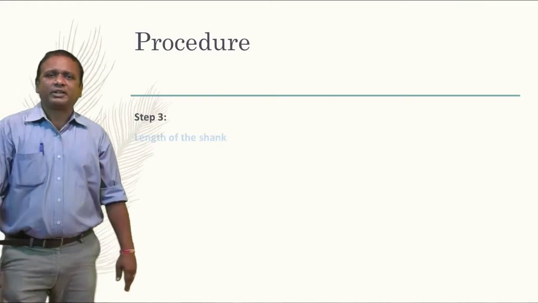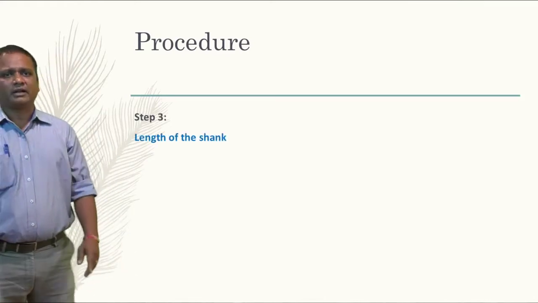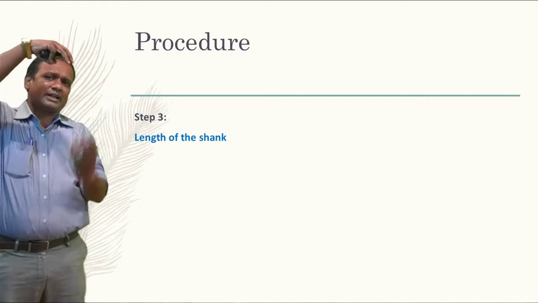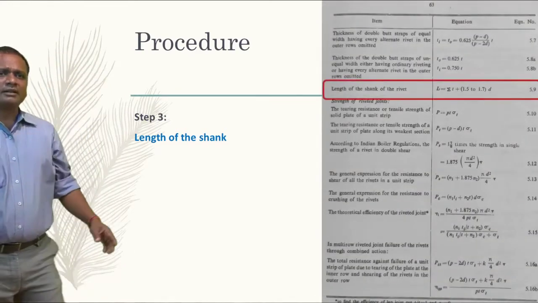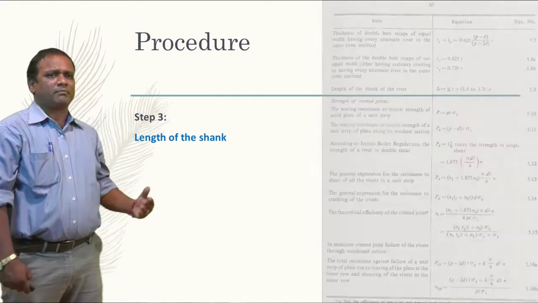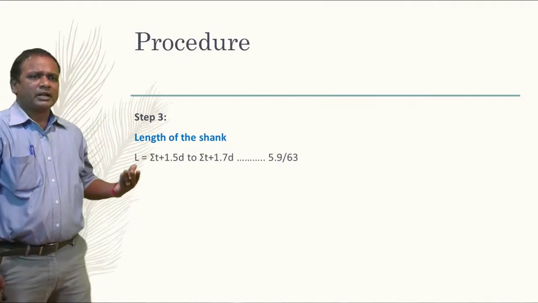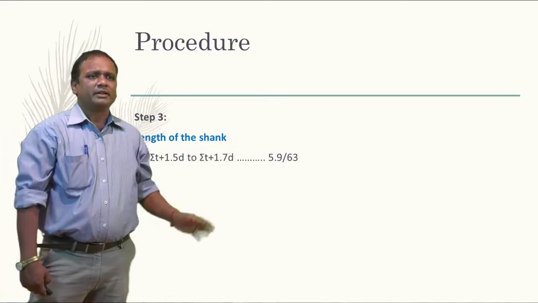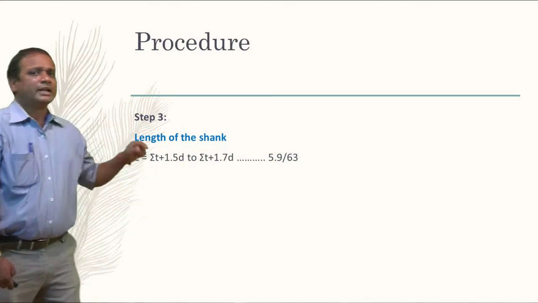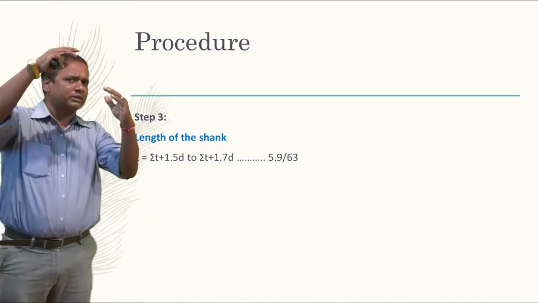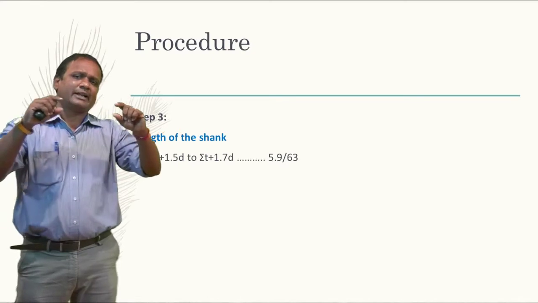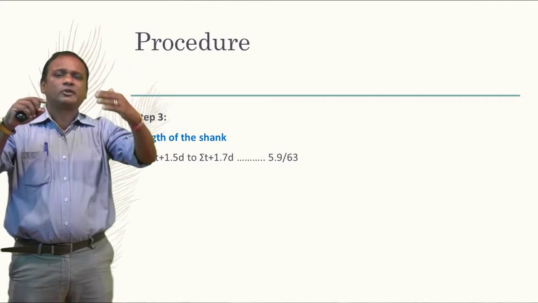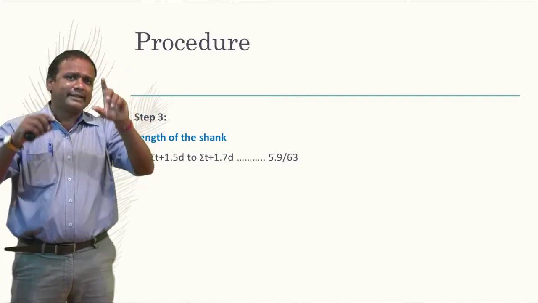So further, with step 3, the length of the shank is nothing but the distance after the head of your rivet. Okay. So now again from this equation, I'm going to pull it from the data handbook, which says somewhere over here: sigma t is a very much concern, plus 1.5d to 2t plus 1.7d. So this is equation 5.9 of page number 63. Yes, sigma t reflects the total thickness: if it is a single plate, the thickness of the main plate, then the plate which you have on the top, we call it a top cover plate or a bottom cover plate, the whole thickness is sigma t.